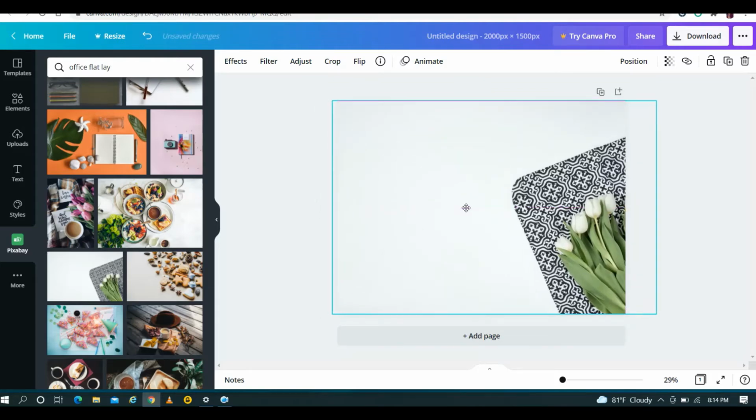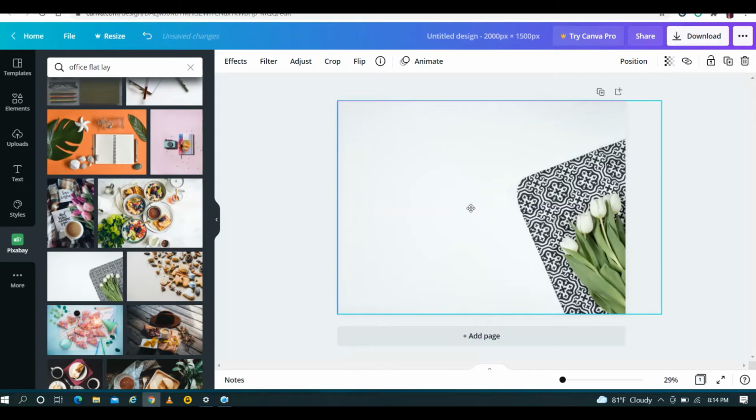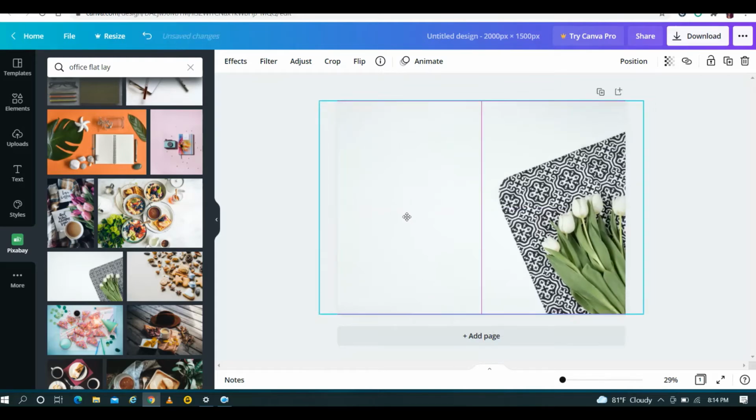And if you have a little extra room, which I did, you can always move it over if you want and maybe take a little bit of that out and create a little bit more room here. Okay, I am going to go ahead and just keep it centered. All right, and as you can see that line down the middle there, Canva lets you know where you are at any given time in your design, which I love.